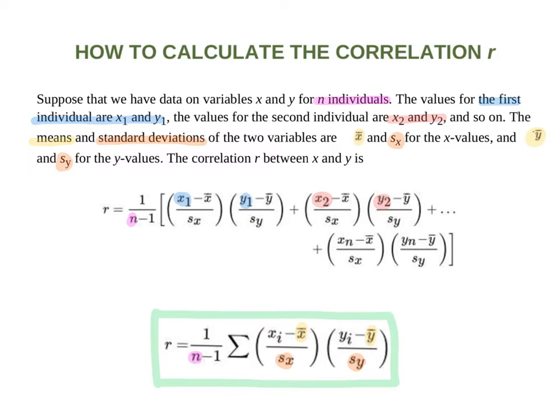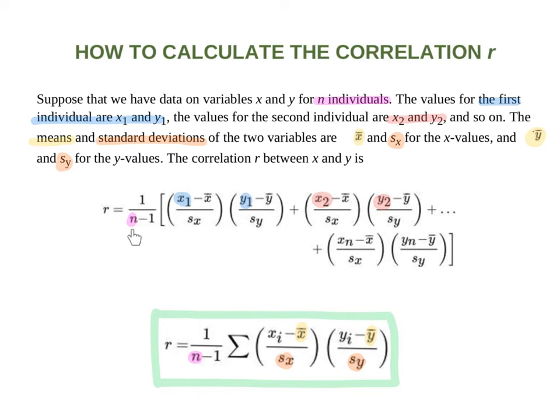So here's what we got. Remember that we have two quantitative variables. Doesn't matter which is x, which is y. And we have some number of individuals, right? So if we surveyed 100 people, that'd be 100 individuals. So that is where n comes into play. Anytime you see an n right there and right there, that means number of individuals in your data set. So the values for the first individual are x1 and y1, right? Doesn't matter which one is which.